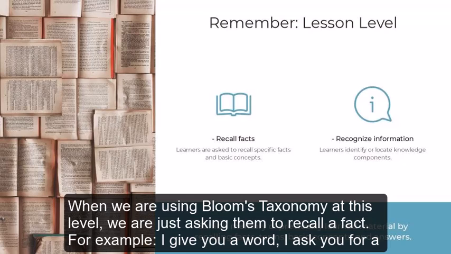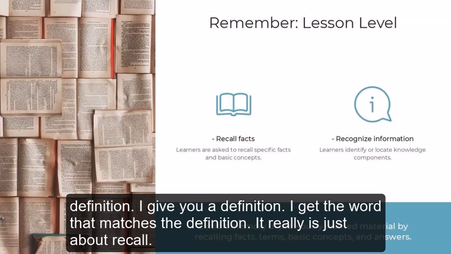When we are using Bloom's taxonomy at this level, we are just asking them to recall a fact. For example, I give you a word. I ask you for a definition. I give you a definition. I get the word that matches the definition. It really is just about recall.